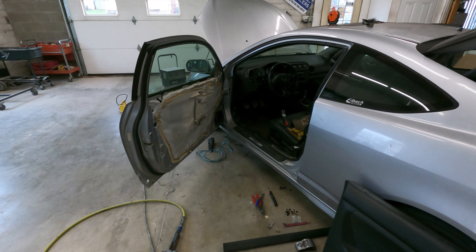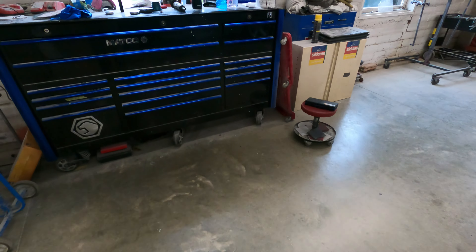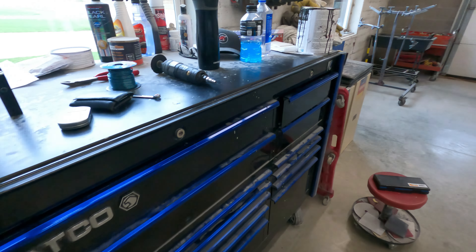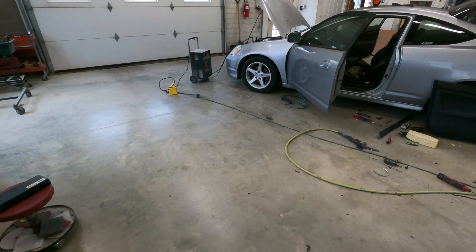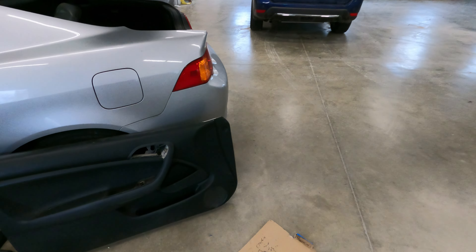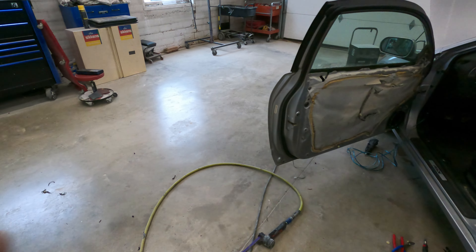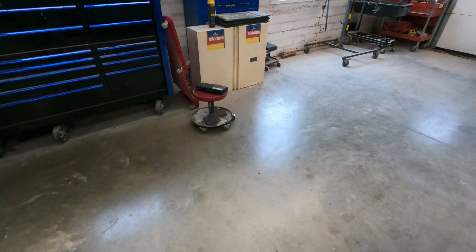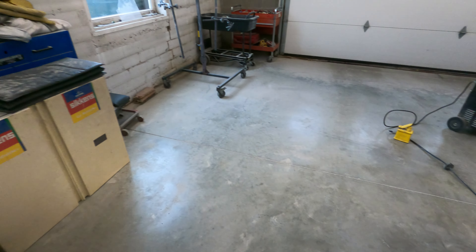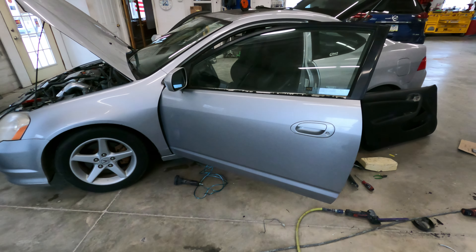Two hours to put a door speaker in that's not even wired all the way yet — that sucks, but that's the way to do it properly. I just can't stand how many times I see speakers in cars that are jankily screwed in, the grill's cut out on the door, and you can see wires through the jam. No. You do it right or you do not do it at all.